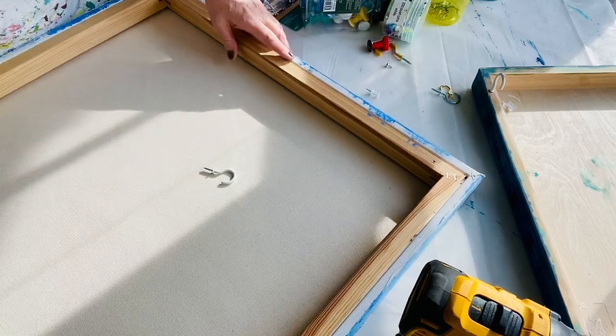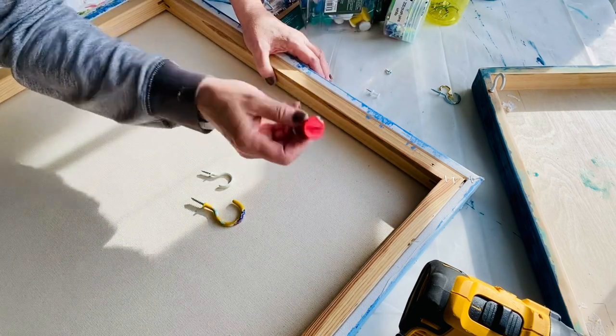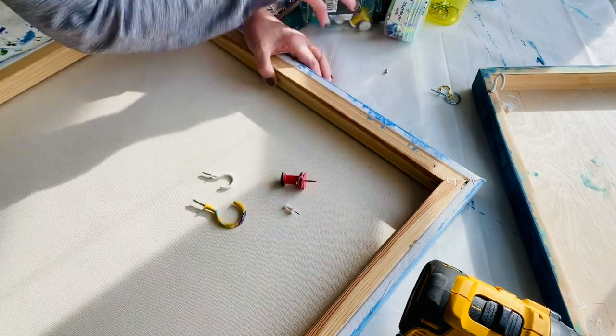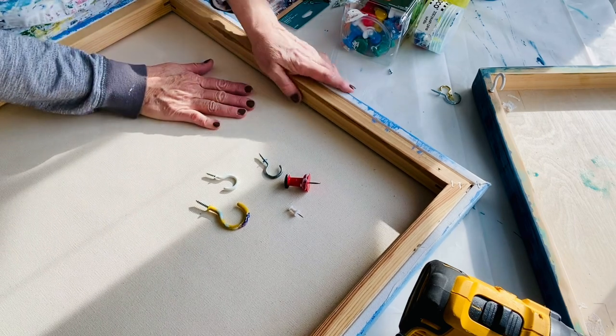Okay, I want to talk to you about hooks. Hooks, sea hooks, U hooks, fish pins, large, small. Oh gosh, there are all kinds of things you can use to prop up your painting.